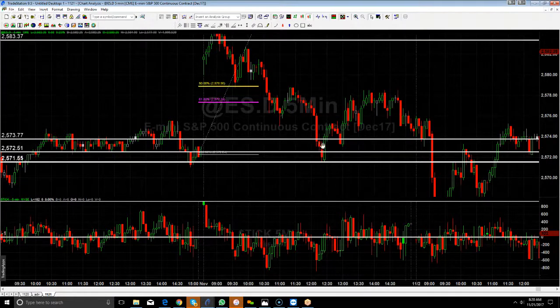We get above our last seller right here on the largest up bar after a series of down, right? So see how we got an inverted hammer here? This is on a stretch, largest up bar. I'm looking for a press back into that bar to really load up to get my push to the upside, right, in the afternoon. This is what I hope happens. I give it very low odds of actually getting the fill, but if it does, I will be prepared. That is my trade plan for today, and it mimics that trade plan on NQ.